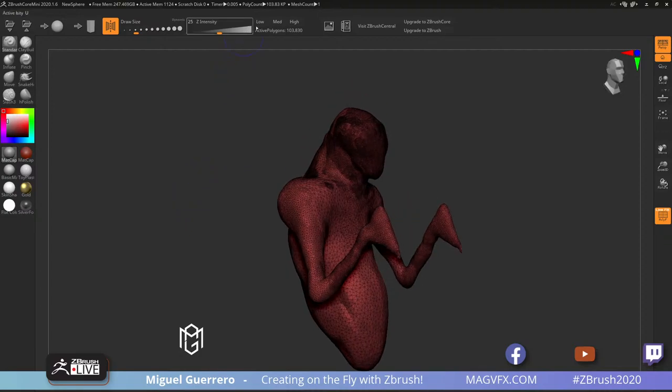The other thing that I noticed is that we could actually just decrease the amount of polygons, but we still haven't even hit 150 plus. That's the first level.